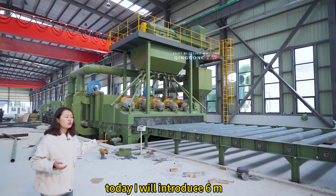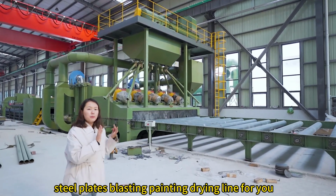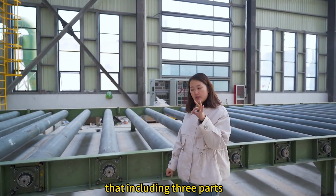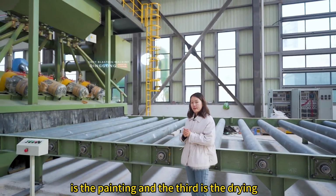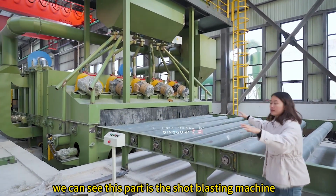Today I will introduce a 6-meter steel plate blasting, painting, and drying line for you. That includes 3 parts. The first is the shot blasting, the second part is the painting, and the third is the drying. Okay, we can see this part is the shot blasting machine.